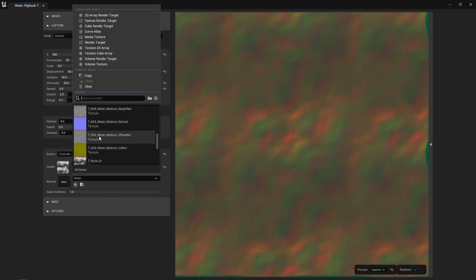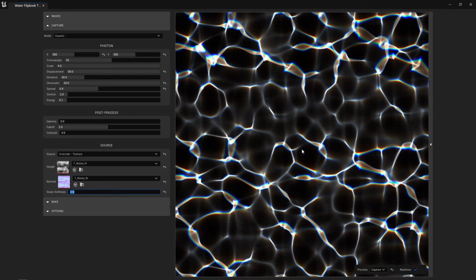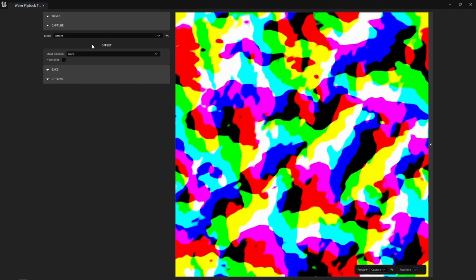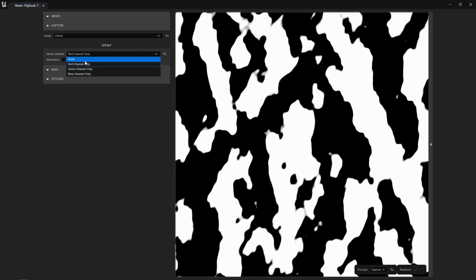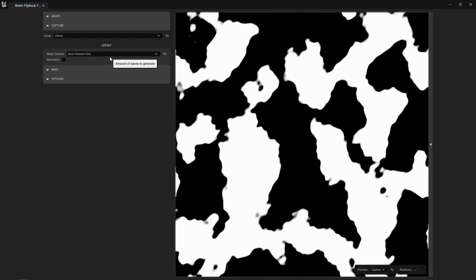Those two textures don't even need to tile, because that softness parameter can be increased to create a caustic pattern that tiles. Moving on, you can choose to bake the waves offsets. That's like the XYZ displacement map, okay? Not allowed to customize here. You can select a specific channel if needed. Might be interesting to bake the displacement just in Z if ever needed, who knows.